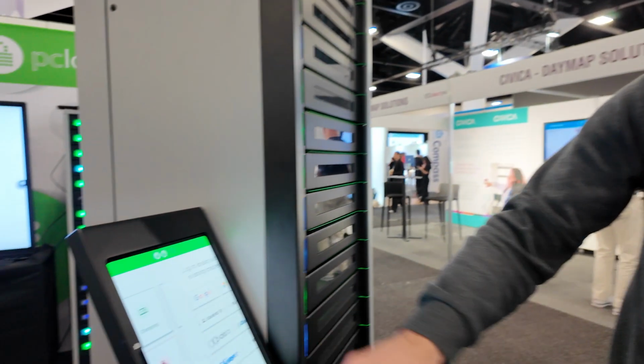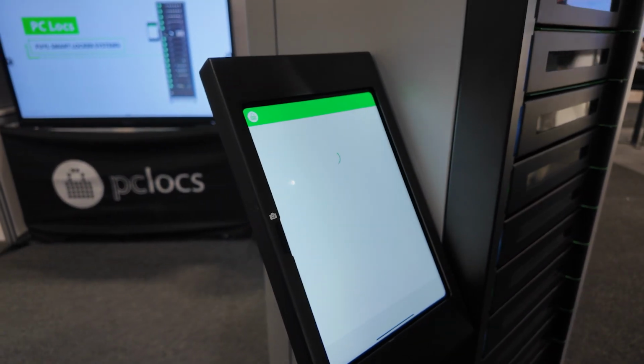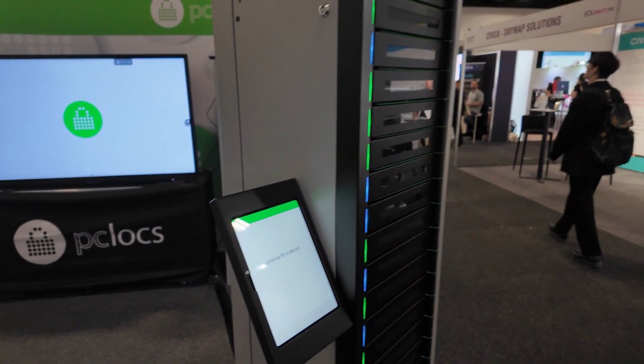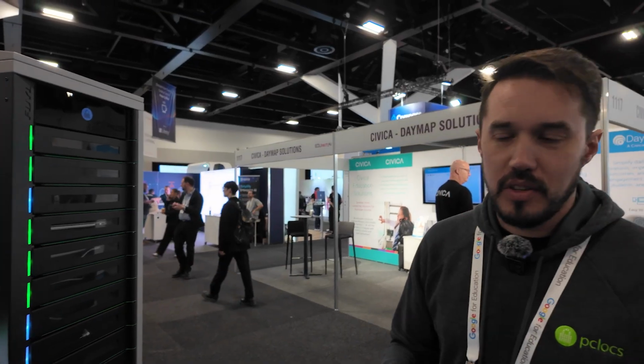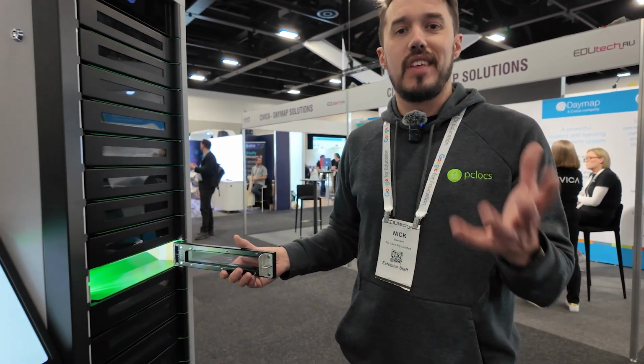So they come in at 10 a.m. on a Tuesday when IT is off doing something else. They select a new device, authenticate as the IT administrator has asked them to, potentially with SSO and multi-factor, and the tower knows exactly which bay to open to give them their device.